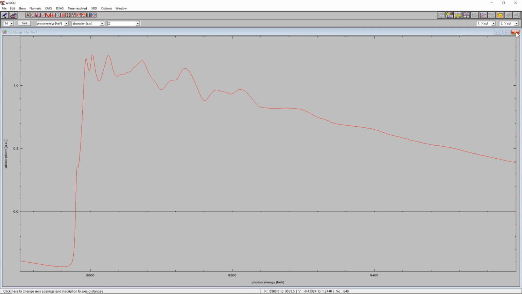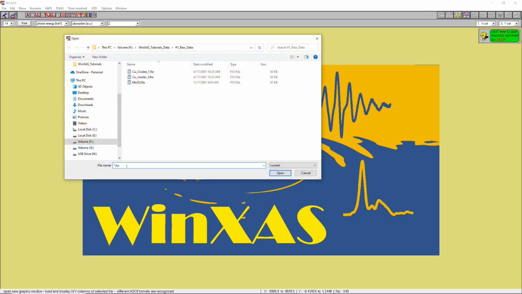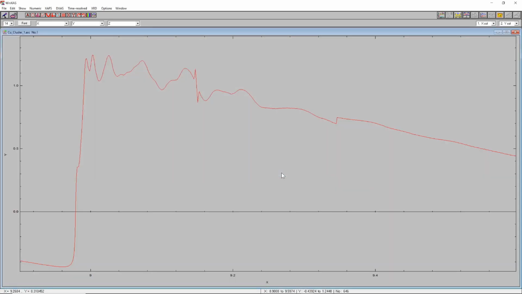Well, before we do this, we want to look at another file that we just opened, and it's another extension. It's an ASCII file now. If we just open this file, it will immediately display the content because it's just a 2-column ASCII file, and there is no calculation that can be done, so this dialog will not appear. Now you see it's a very similar spectrum, but it contains a glitch and a step that need to be removed in order to progress with the data reduction, in order to use the spectrum at all.